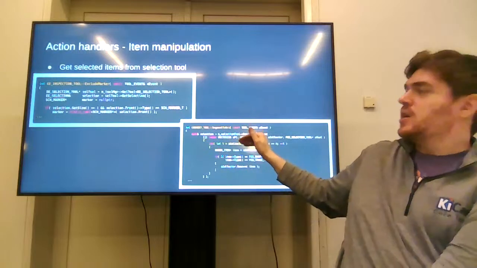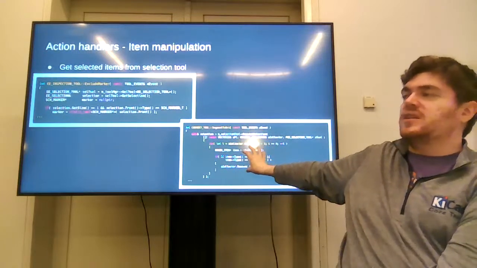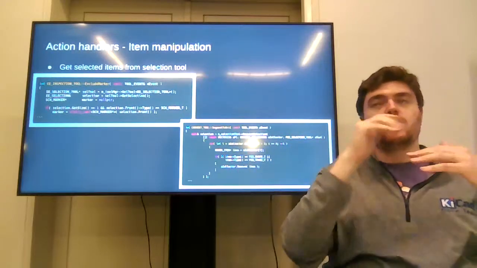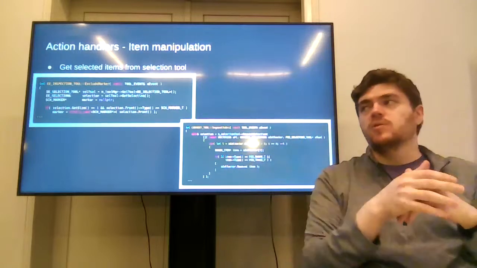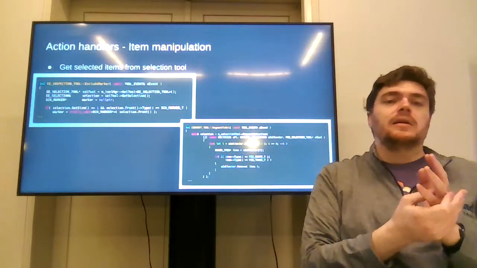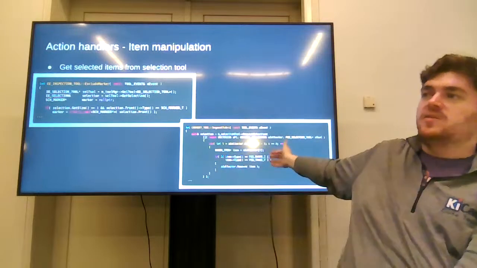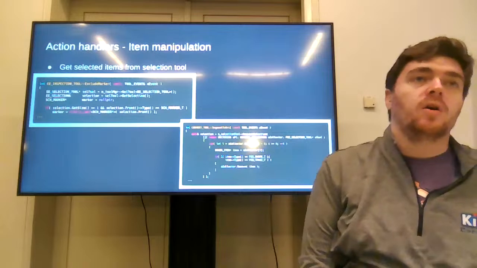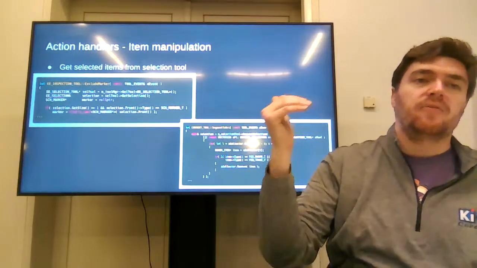So that is best done, maybe not in this format where you're doing it in the selection tool itself, but once you get the selection, you can go back through and maybe give a list to the user and say, which of these items do you actually want to work with? The better way, if you know it's based upon type, is just doing this kind of filtering at the beginning, though.